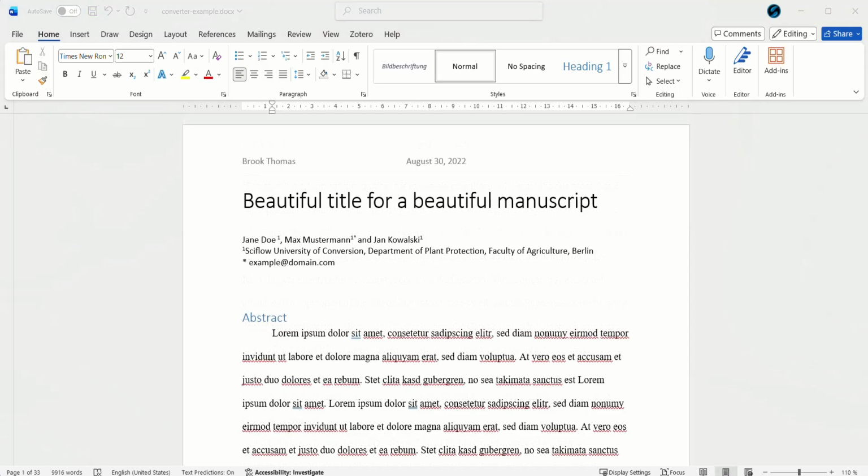And here we are again at the top of the document, and the most observant among you may have already recognized right from the beginning that there are author affiliations also implemented in this example document. And these are just here to give a showcase of what kind of author information can be recognized when uploading a manuscript, a Word manuscript, to SciFlow. This, of course, highly depends on your workflows and what you need.